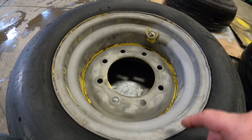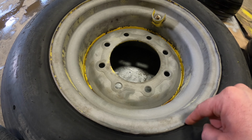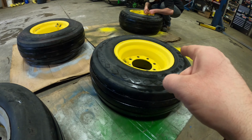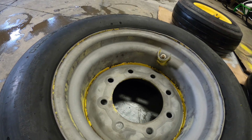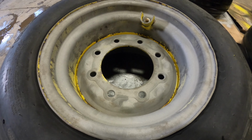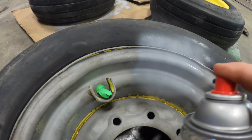So we're actually assuming this rim has been already painted before in its life and is not as good a quality as, let's say, that rim, because that stuff hardly came off with the sandblaster. This stuff, it just peeled right off. So it's a good thing we did that. I know we'll get a good coat on this baby and she'll be good to go for another, I don't know, years.